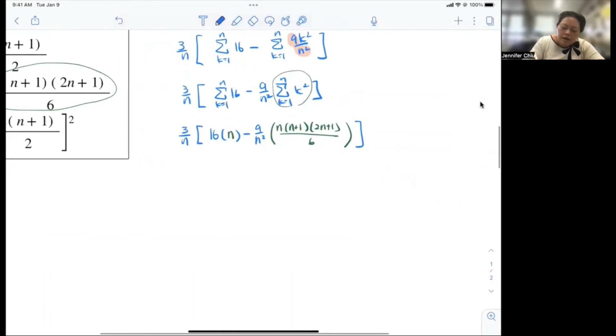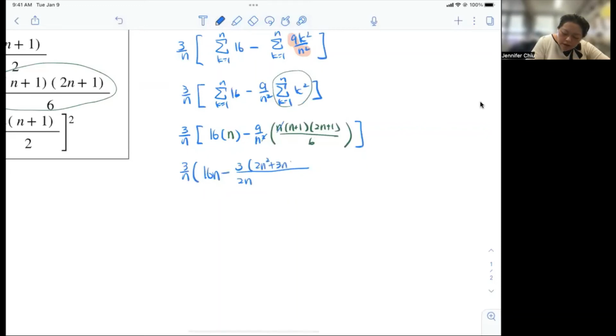Okay? All right, so now the rest is algebra. Let's clean this up. Your goal actually is to rewrite these as individual fractions, and we'll find out why in a minute. But if you rewrite it as individual fractions, this will work out really nicely. Okay, so I'm going to keep 3 over n outside for a bit. I'm going to clean this up on the inside. So I get 3, this gets reduced, over 2n times n. I'm going to distribute that, so 2n squared plus 3n plus 1. Okay, so now I'm going to distribute this.